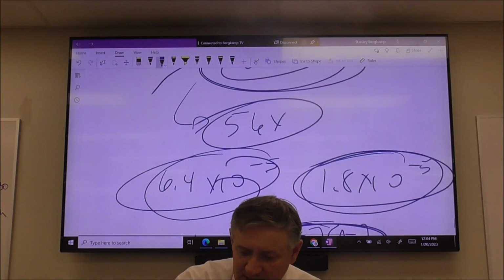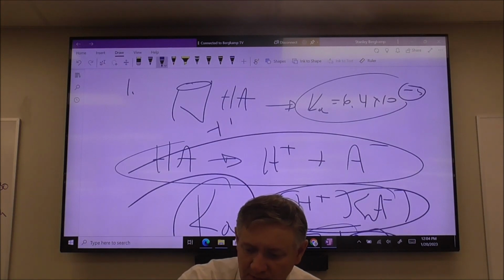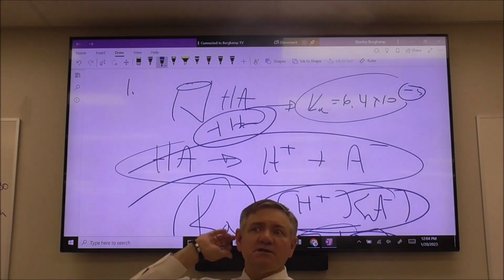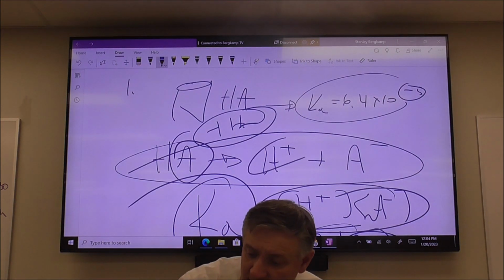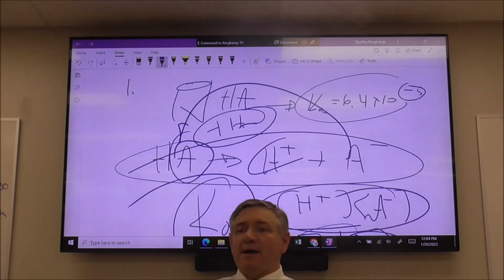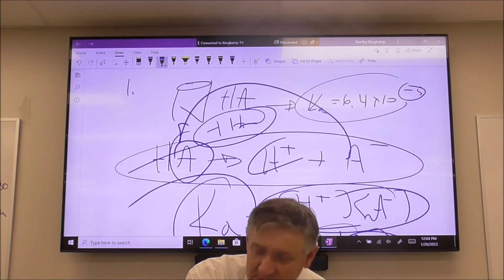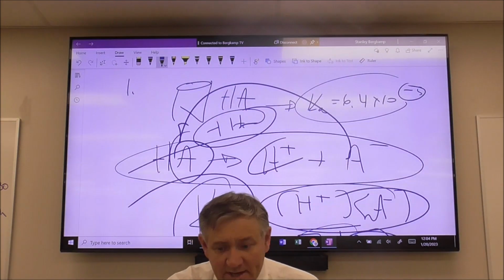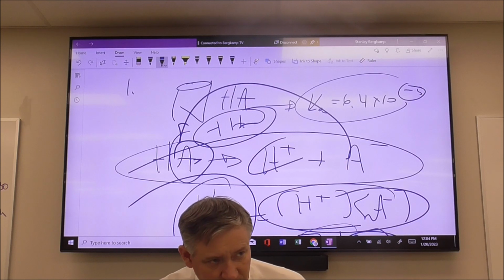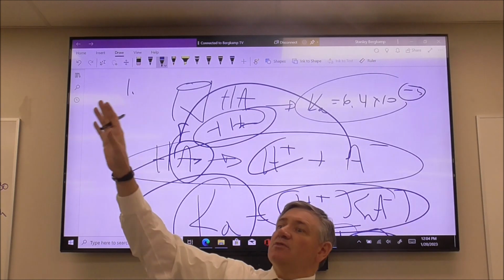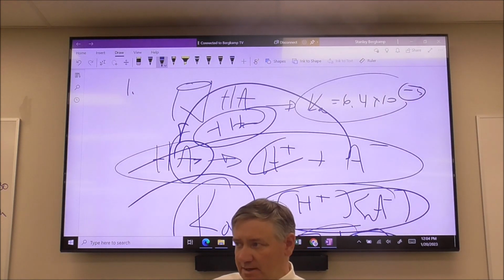If it's a weak acid, you put that in water. Water doesn't have as strong an attraction as the anion does. The anion is more likely to pull that back together. That's why it exists as the molecular form. So it's a tug of war. If it's a weak acid, the conjugate base has a stronger pull than the water molecule does. If it's a strong acid, the water molecule has a stronger pull, and that's why it ionizes.